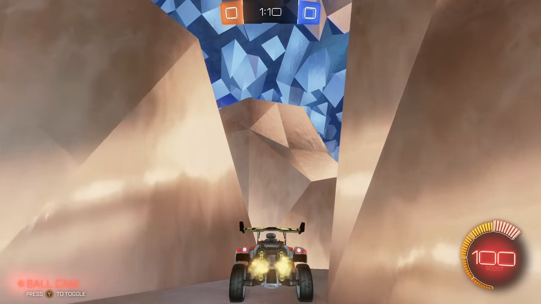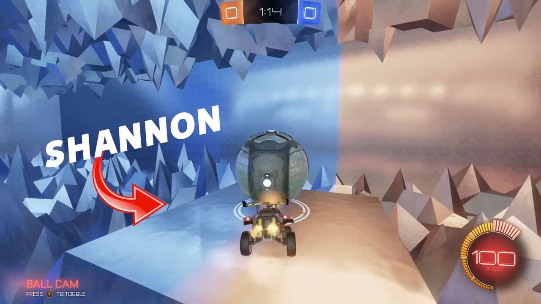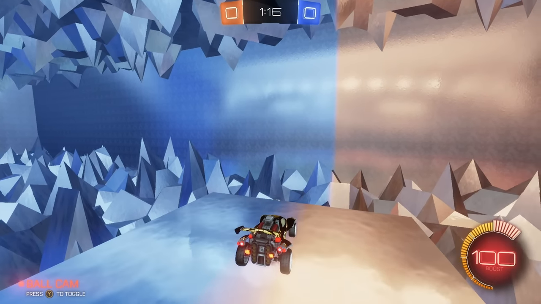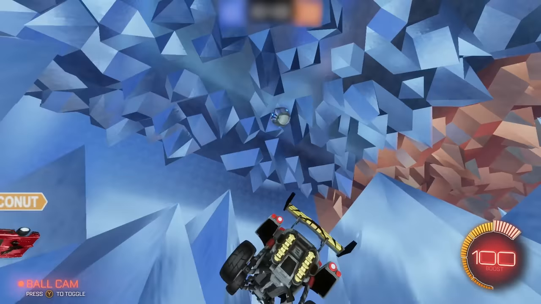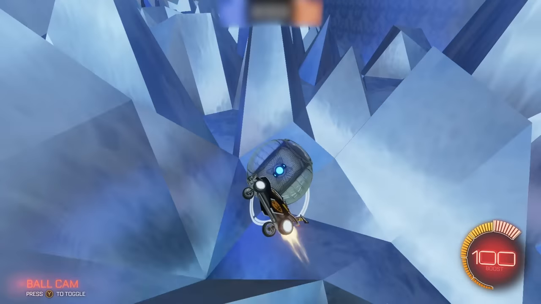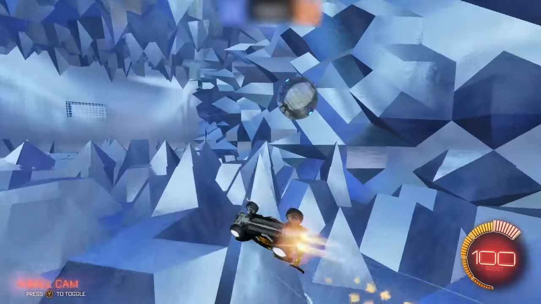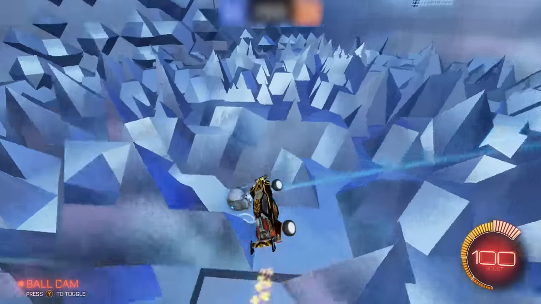Okay, so he seems absolutely thrilled to join me on this. For context, it took Shannon over a minute just to touch the ball once. Let's see how long it takes two SSLs to score. First, we'll start with the original idea I had, and then we'll take Coconut's suggestion of putting spikes on the walls too. I'm sure this will go super well.